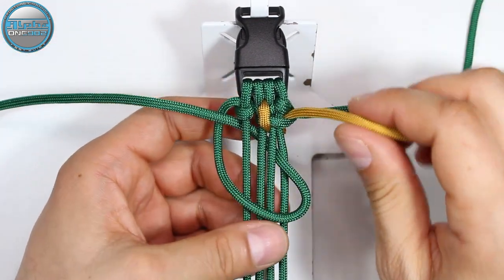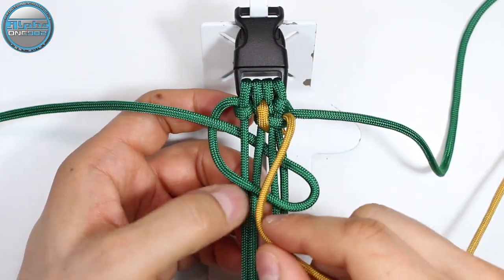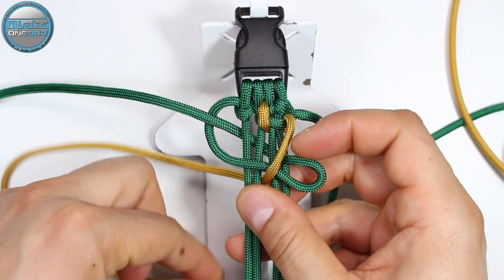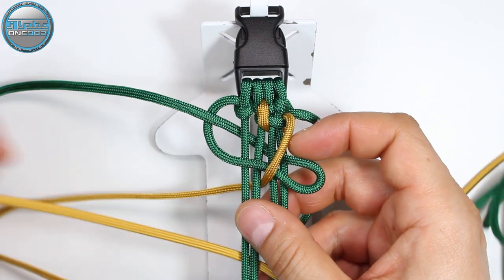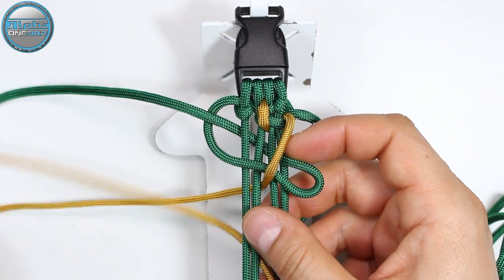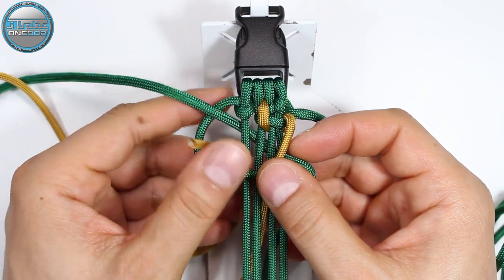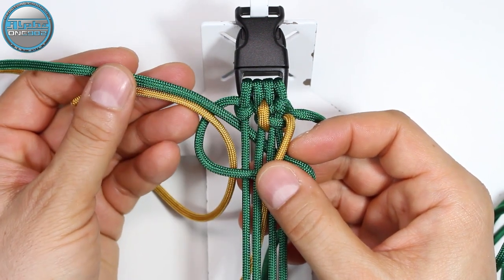Now with our gold cord, we're gonna take it and pass it from the top into the middle of the bracelet core between the second and the third core strand. And then we're gonna return it from the back, through the loop on the left side, next to this green strand.